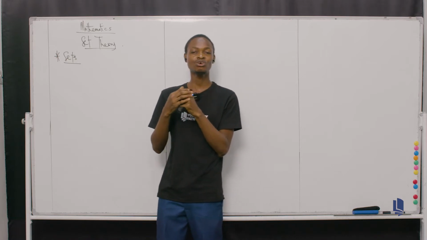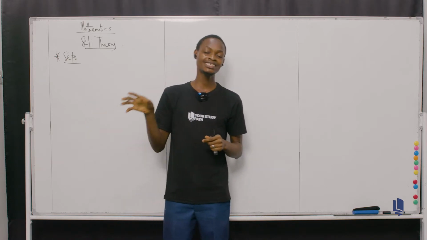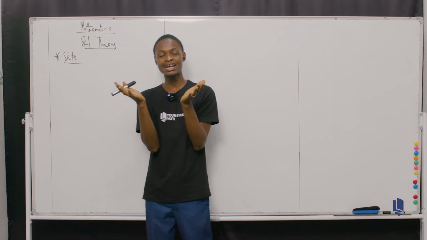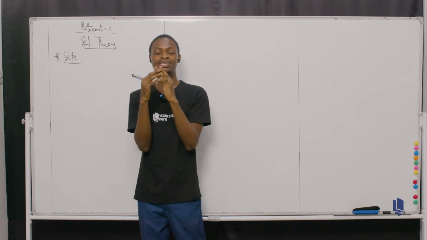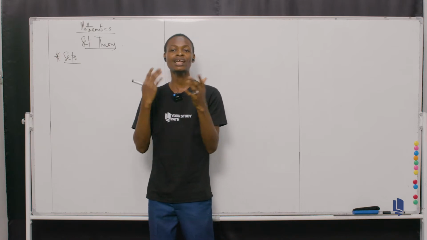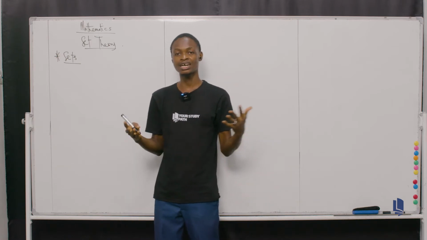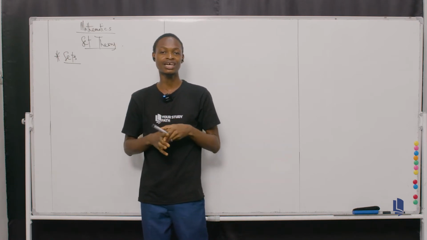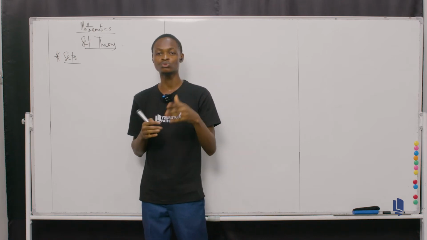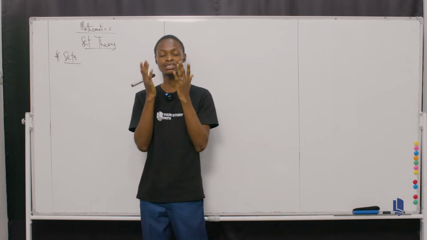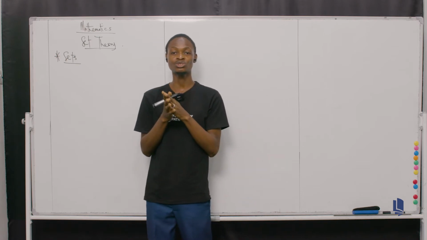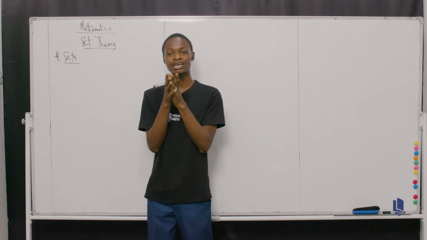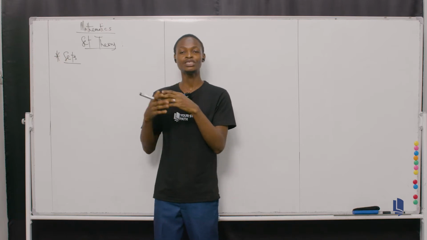So when we say a set is a collection of well-defined elements, any single umbrella body that houses any kind of element, any kind of member, that umbrella body can be called a set. So a classroom that contains students in that class, for instance, a class of SS3 students, that's a set. And then the students of that SS3 class are the elements of the set. You have a school. All the members of the school are part of that set. You have your parent-teachers association, your PTA, that your moms and your dads are members of for your school. That PTA is also a set form with the members being your parents.